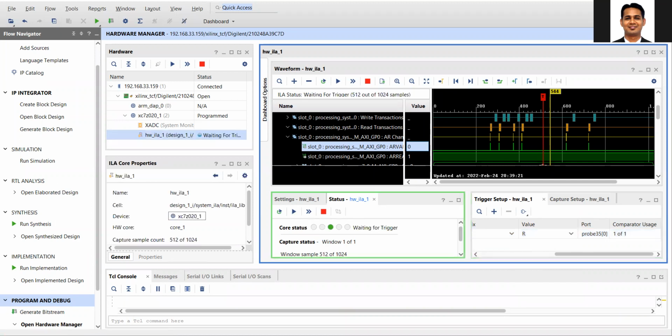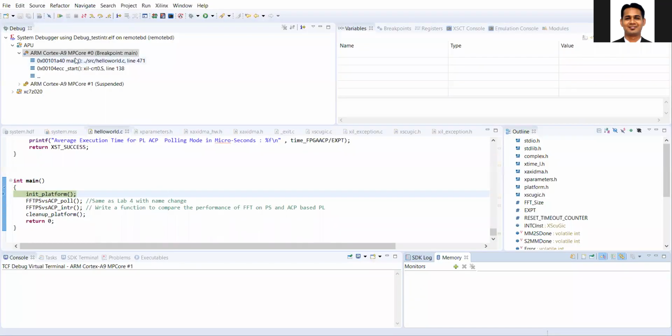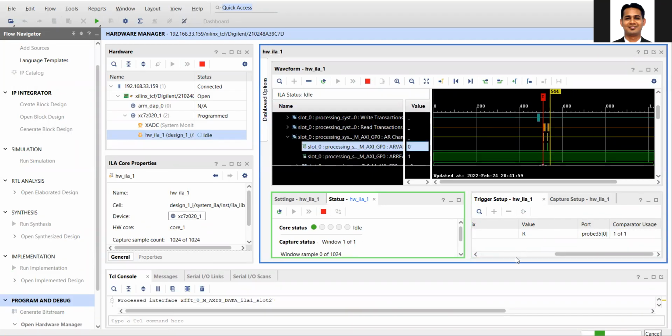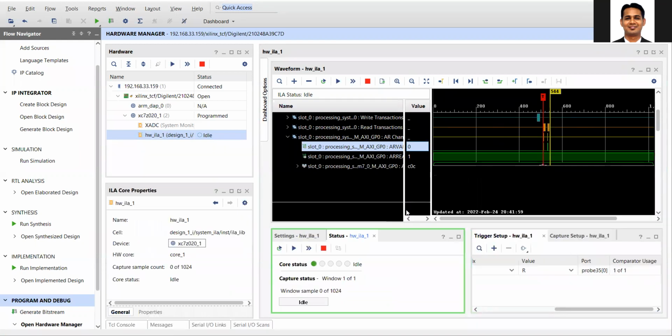So let's wait for the trigger, and I'll run the trigger again here. Okay, the trigger has been captured, and let's look at the timing diagram one more time.